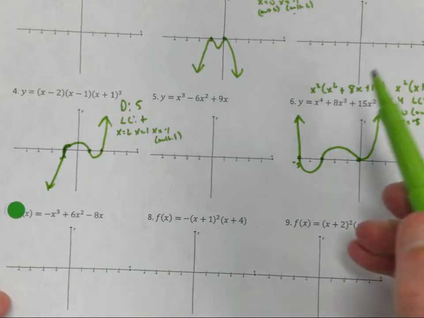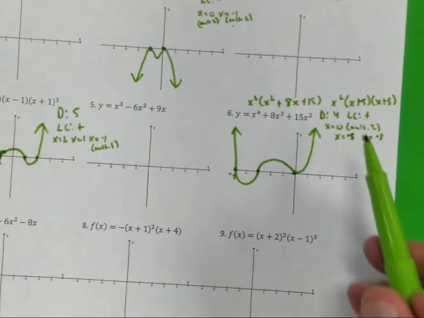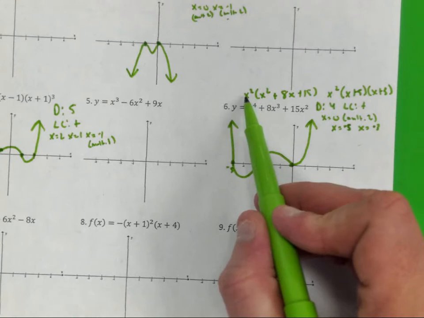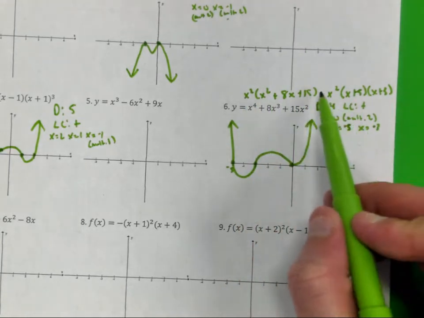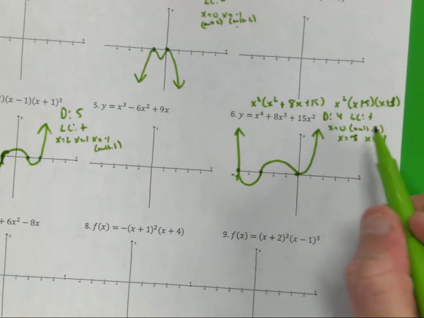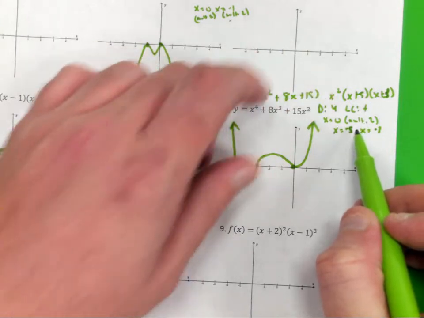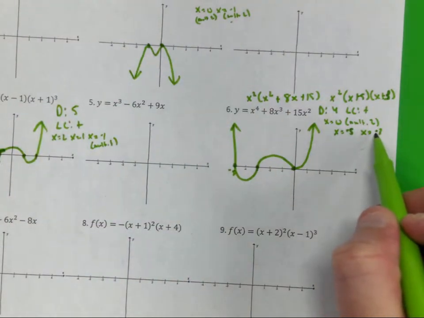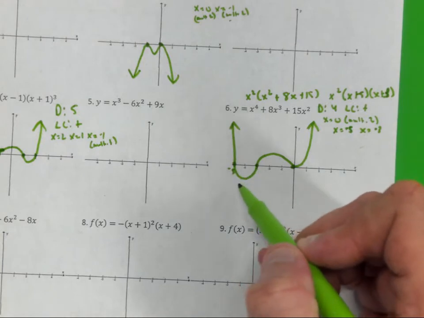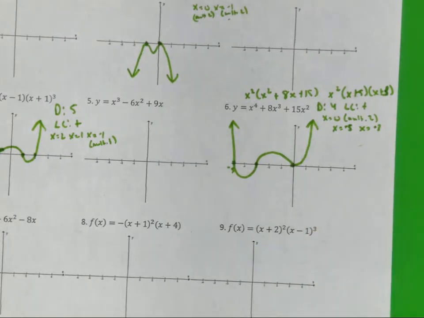On number 6, it isn't standard so you just look at your highest degree. Degree 4, the leading coefficient is positive 1, I have a plus. I've got to factor it. So I take an X squared out, that leaves X squared plus 8X plus 15. Now I can do easy factoring here, so it's X plus 5, X plus 3. X equals 0 for my first one, but that has a multiplicity of 2. X equals negative 5, X equals negative 3. It is even degree with positive, means both my ends are sticking upward. So I'm going to go through negative 5, go through negative 3, but at 0 I'm going to bump it.